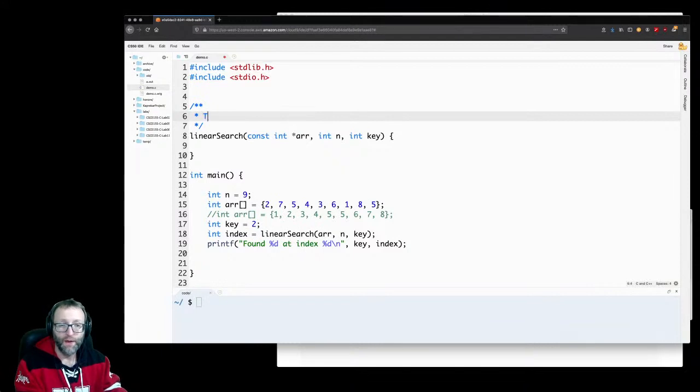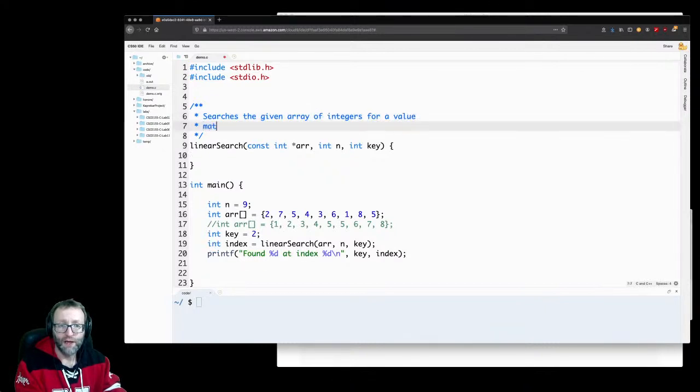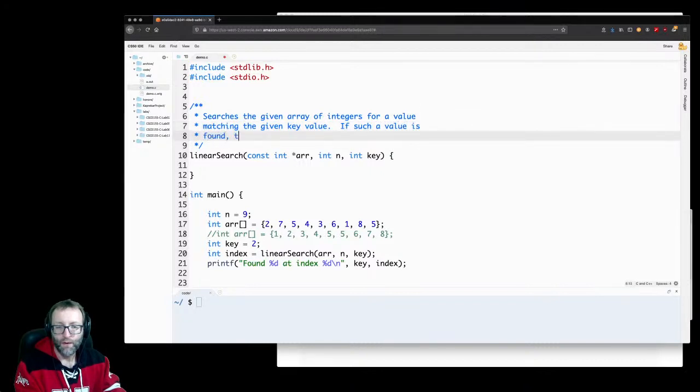So this function searches the given array of integers for a value matching the given key value. If such a value is found, this function returns the index at which it finds it.